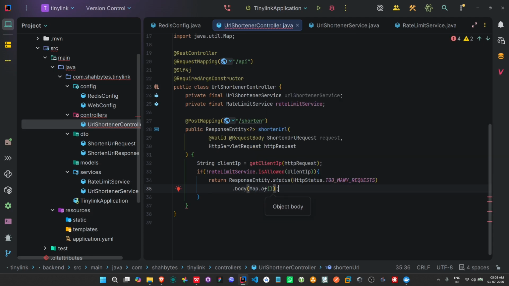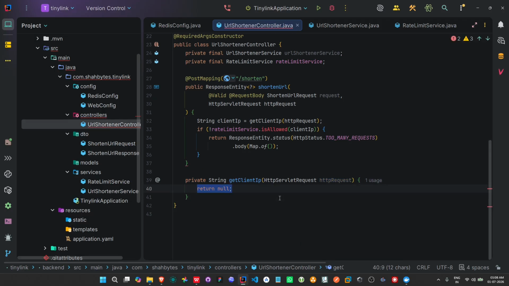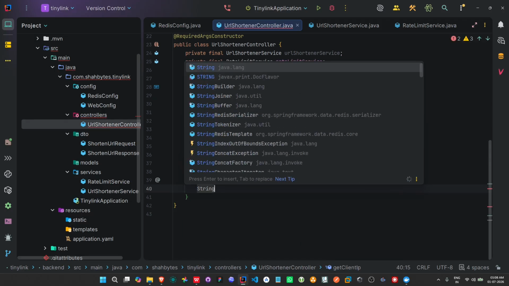Okay, yeah, then we just return it. We'll put stuff in here, like how much time is remaining for that request and when the user can hit the API again. So let's just create these functions first, then we will move on to the next one. So hover on this and create, yeah, create client IP like this.